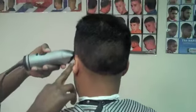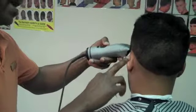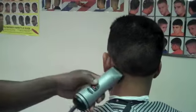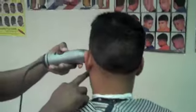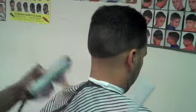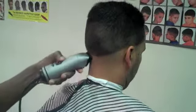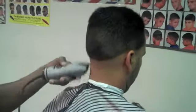This first weight line — everything below this first weight line is section number one. The first weight line is the most important line of a fade because everything else is based or referenced off of this weight line. We want to make sure it's straight and balanced. It doesn't necessarily have to be perfectly straight, but you want to make sure on either side as you work your way around you don't have any dips or uneven parts of the line.